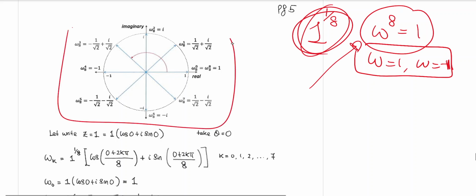Now, this is one that I got from the internet because I'm too lazy to draw this thing. My circle is not good. They are using a little bit weird notation here. In order to understand this, you just have to get rid of all the 8s, and instead of the subscript, look at the superscript. So here, this is W0, this is W1. You get rid of this. This is our W2, this is our W3, W4, W5, W6, W7, and W8. So that's how you read this diagram.